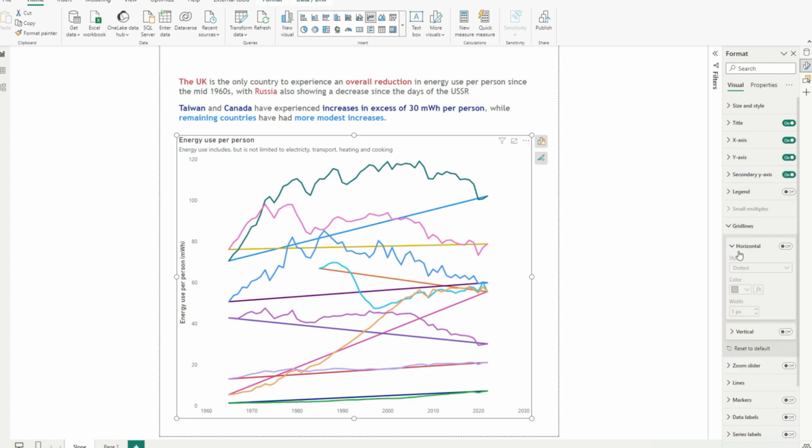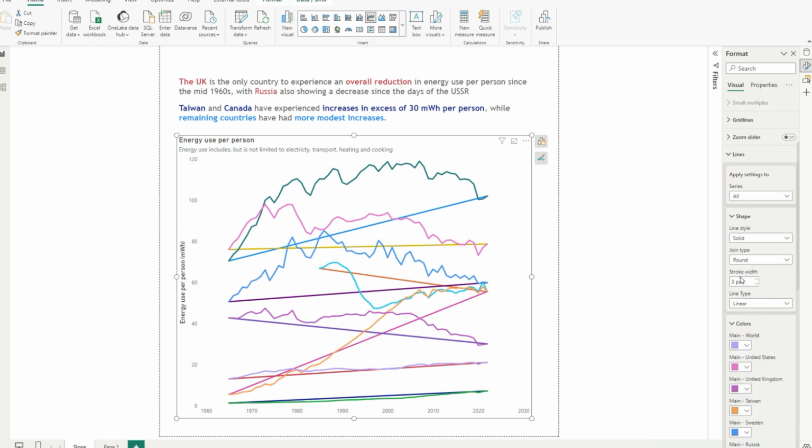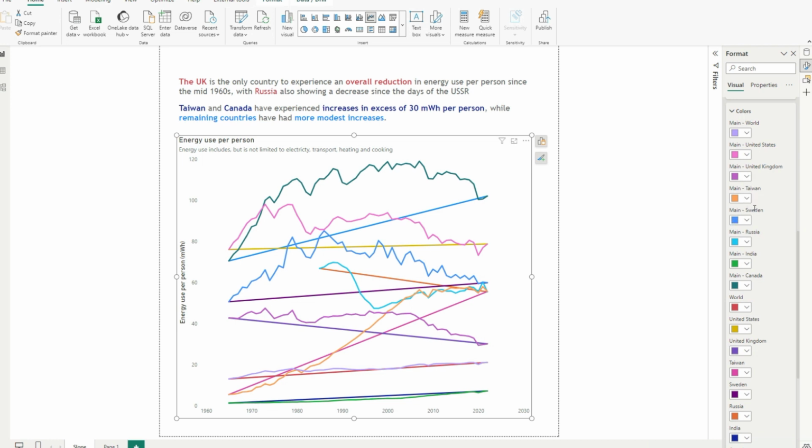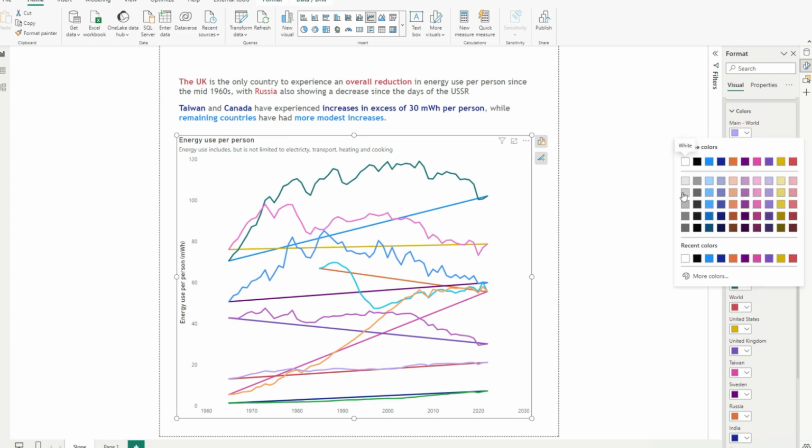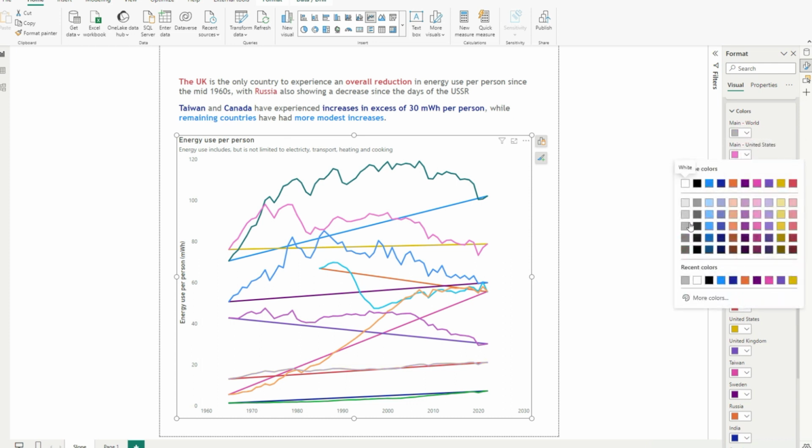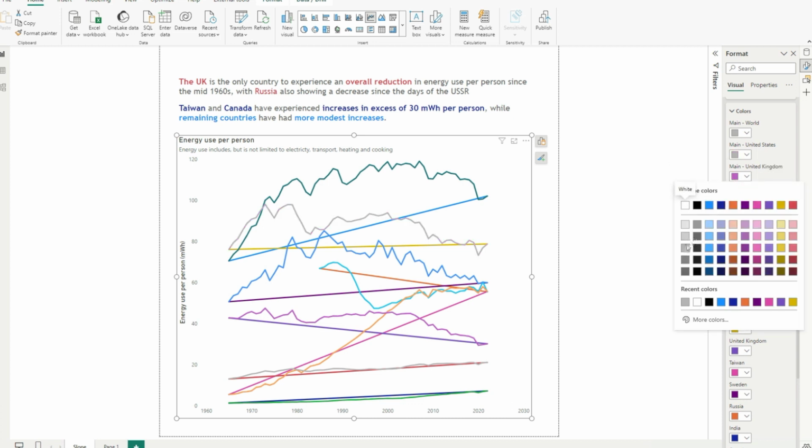So next we want to go and work on the lines themselves. So if I go to see main, this is why it's good to have these, because if you have a prefix on it, then they should all be sorted. So anything that I have that's main, I'll make gray.